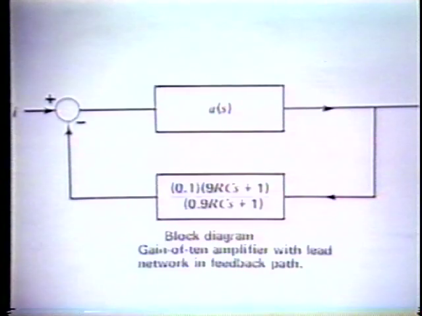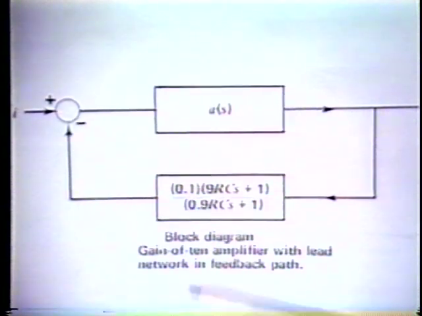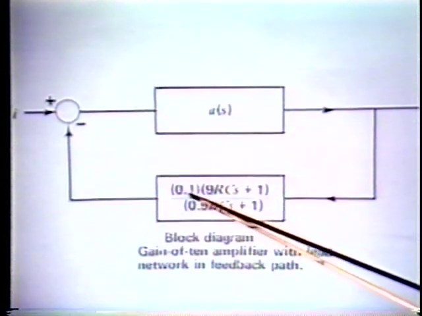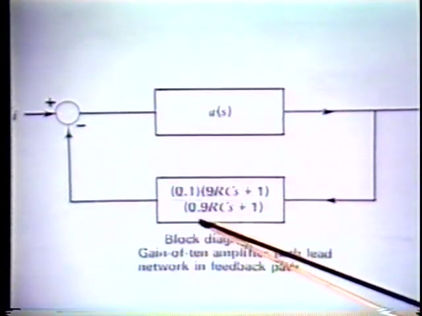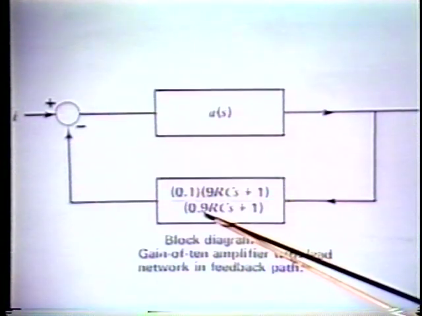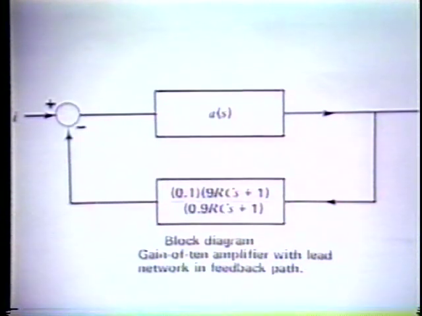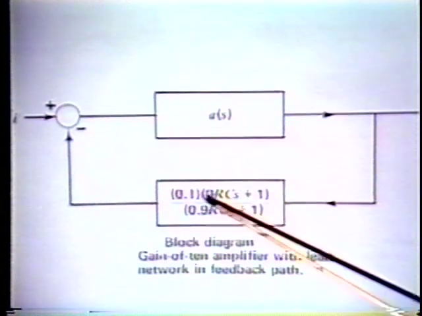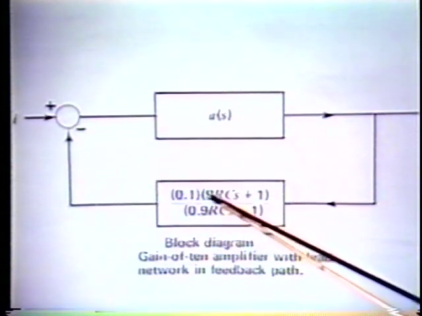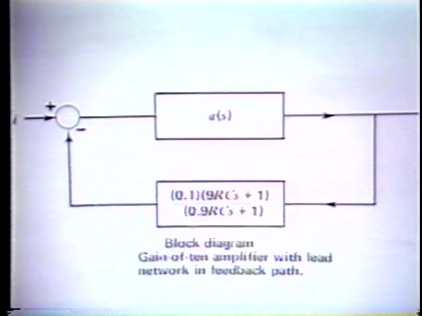We recognize that must be true with our passive RC network. So here we have the factor of a tenth at low frequencies, and then we have the 0 and the pole located at a factor of 10 higher frequencies associated with our lead type transfer function. If you keep track of the arithmetic, we get 1 over 9R as the frequency at which the 0 is located.